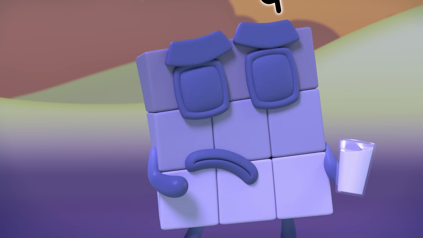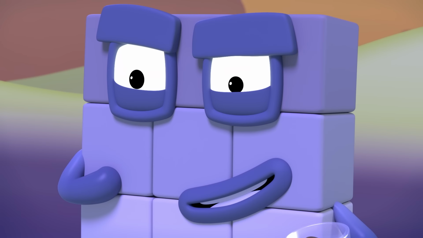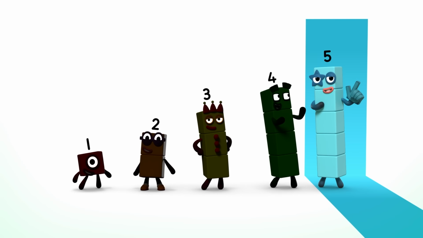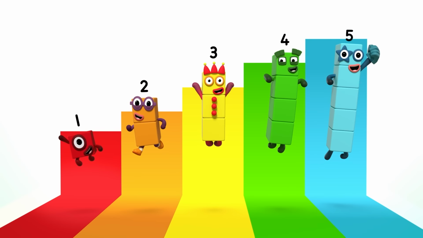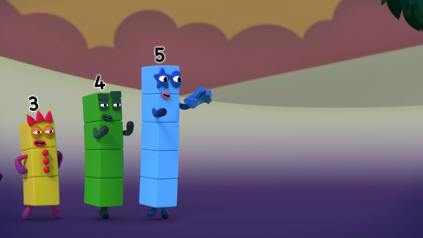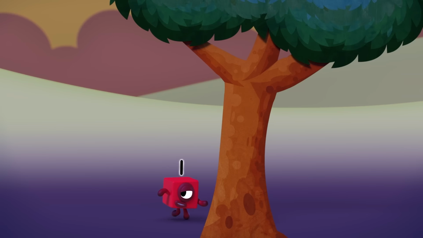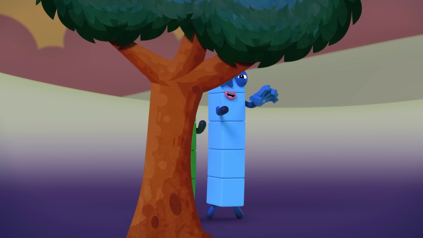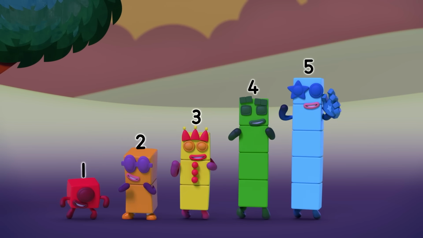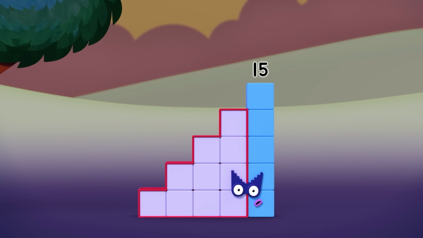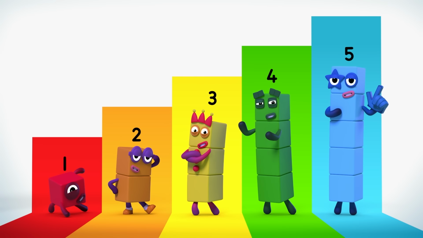Help! My biscuit has fallen into my milk! This is a job for Step Squad! 5, 4, 3, 2, 1, Step Squad! We're the super special secret Step Squad! We can make your problem disappear! We're the super special secret Step Squad! We're gonna make it better! You'll never even know I was here! The super special secret Step Squad is here!